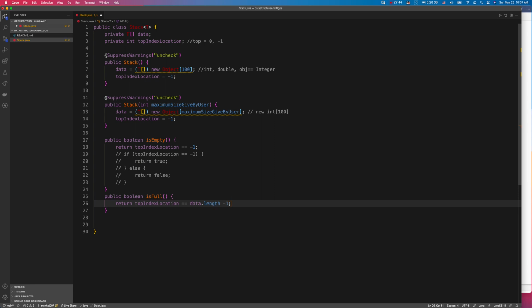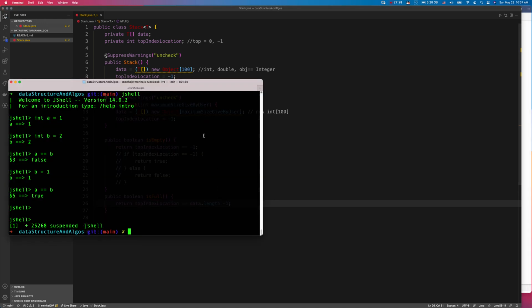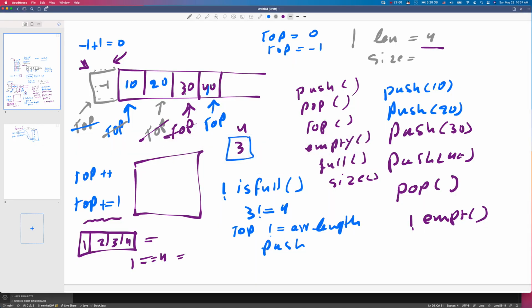Since we started at -1, it's going to track the index location, and the index location is for the last element. data.length - 1 would give you the last element in an array. For example, the length is 4, but the index location for 40 is 3. And that's the same thing. Like we started at what? At -1.